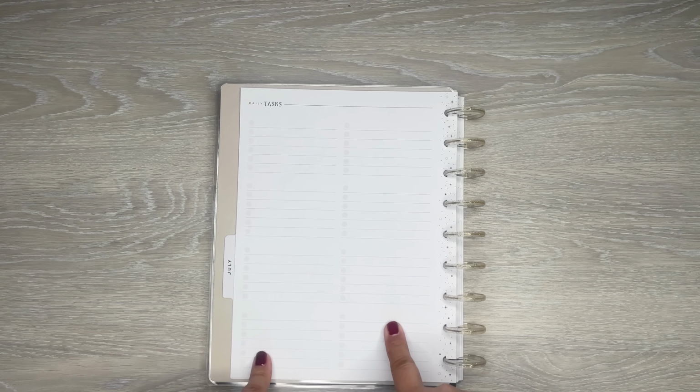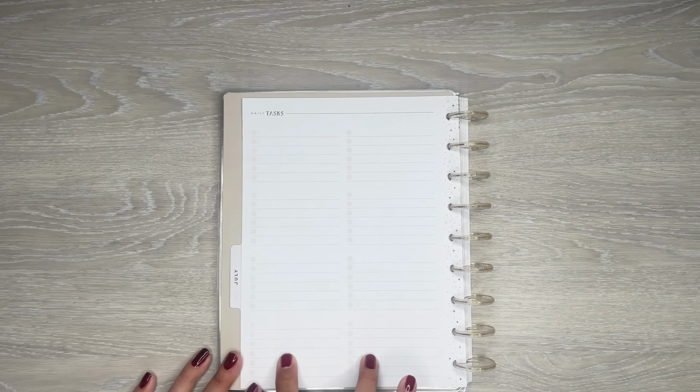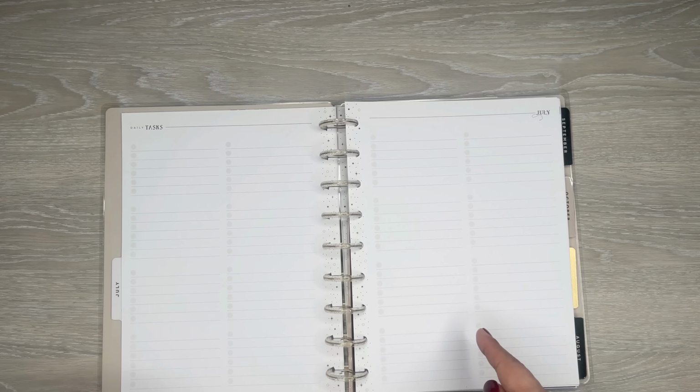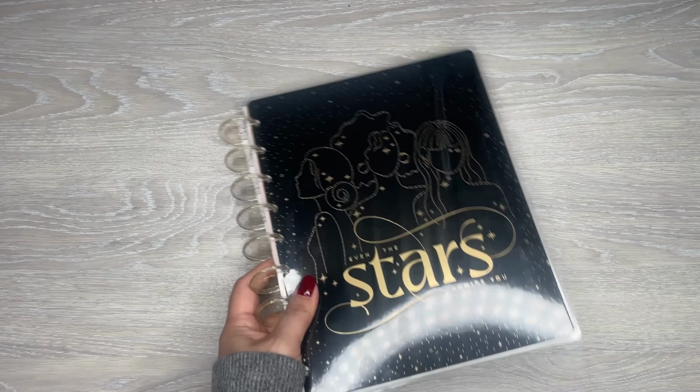I mean, if they had pages like this on its own, not in a planner, I probably would just buy those. But I haven't seen a checklist where it's like a double checklist like this. So that's why I like using the monthly layout. And I don't know if this one's still available. Again, I will link whatever I can. But that's what I use for work. Just a little checklist monthly layout.